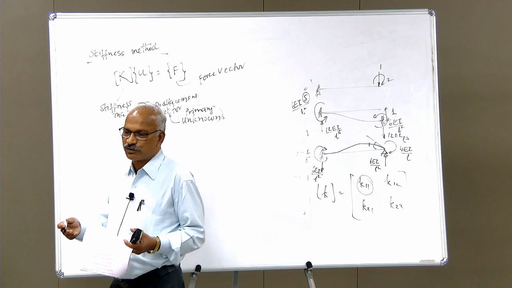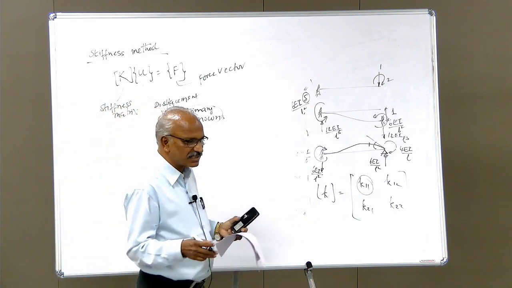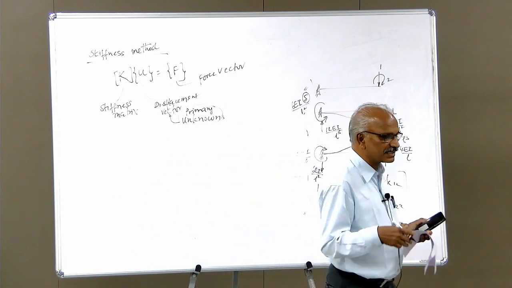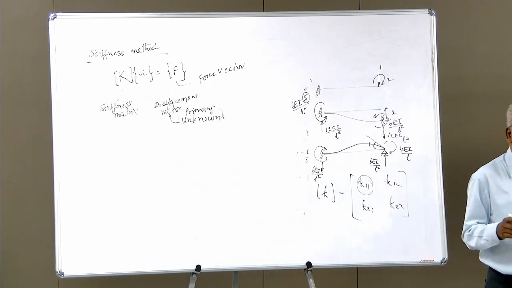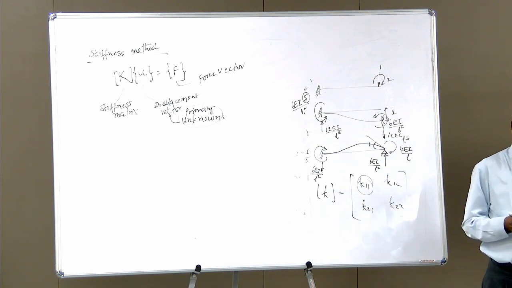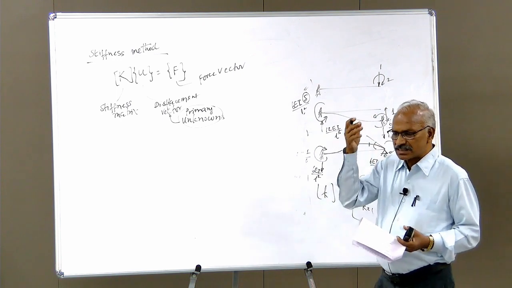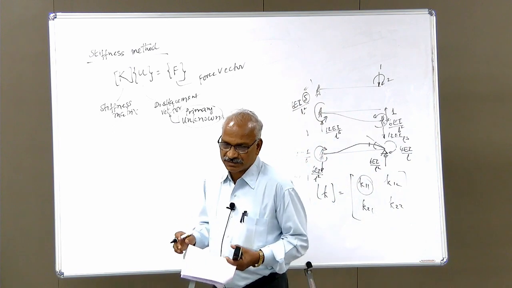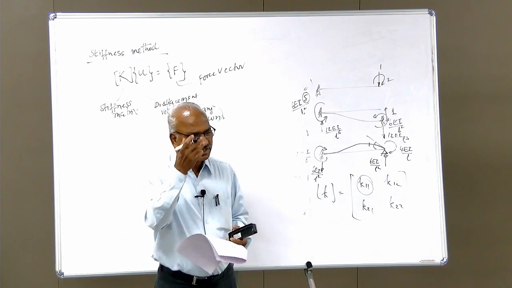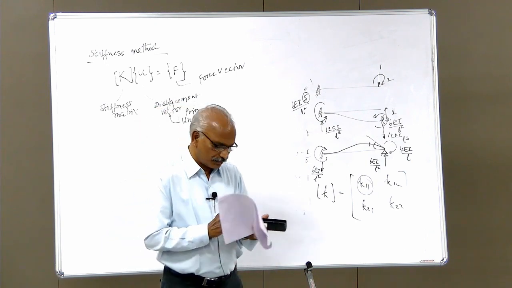Then in the future classes, we will discuss the step-by-step procedure for the matrix flexibility method, the step-by-step procedure for the matrix stiffness method, and then we will take up the analysis of continuous beams, portal frames, and also redundant trusses. So you are expected to recall your memory, expected to be strong in your basics. The method will not be difficult. You will have to systematically follow the steps. After doing some 2 or 3 problems, you have to repeat the same steps. Sometimes you will find it boring, but you have to do it. You have to do all types of problems.